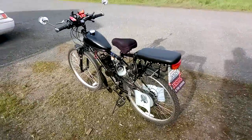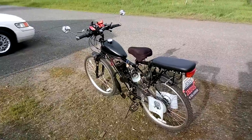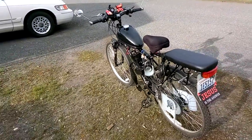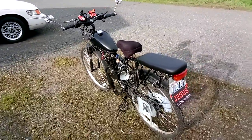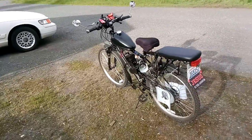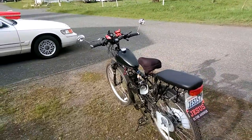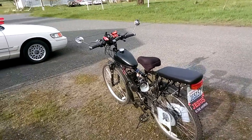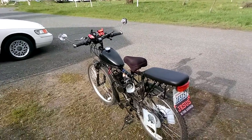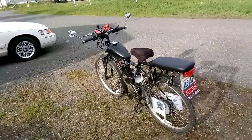Basically, all you gotta do is stick the engine on and they're pretty much ready to go — at least that's how they're advertised. And those are actually safer and better because they've got disc brakes. I had this thing up to 25 miles an hour, got to a stop sign with somebody coming, and I got stopped in maybe five feet or more. But all I've got is the caliper brakes on here.